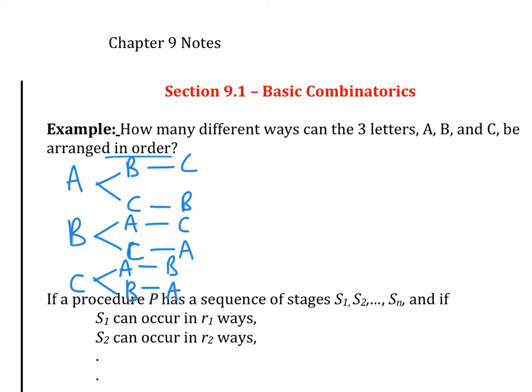There are 6 ways. Or what you do is you have 3 different places you're basically rearranging, right? So in the first space, how many choices do you have to start with? 3. And then if you choose one letter, then in the second space, how many choices do you have left? 2. And then once you choose that letter, there's only one choice left. And then we multiply that together, we get 6.